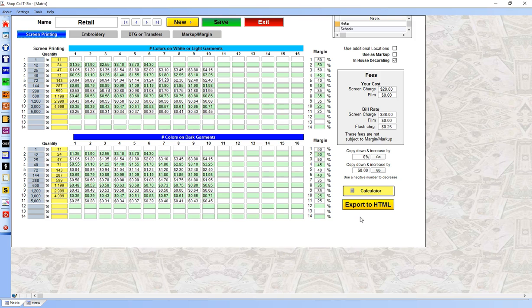It won't show them how much it's going to cost them for the shirt, but some sites show you a grid out there, and so this is basically what the export to HTML would allow you to do. So you wouldn't have to recode all this into an HTML document to insert in your website.